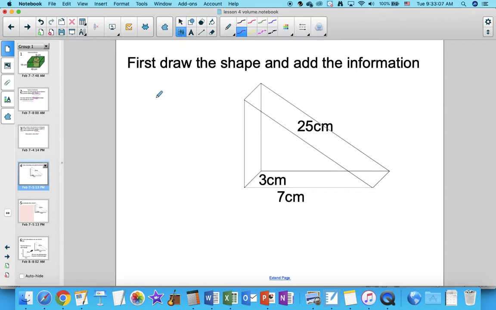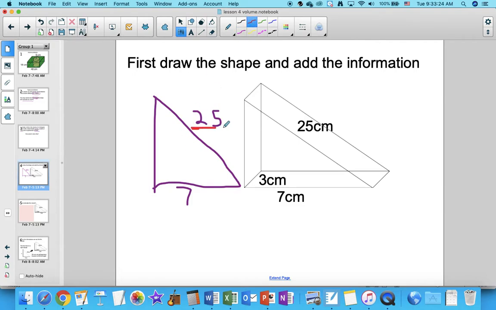So if I were to draw this shape, right, that's the triangle. We know that this is 7. You know that this is 25. Well, the area of any triangle is base times height divided by 2. Do I know the height? Common mistake will be to use this as a height. But remember, height is straight up and down. This is the height. But we don't know that, right? We don't know what that is. How can we solve for it?